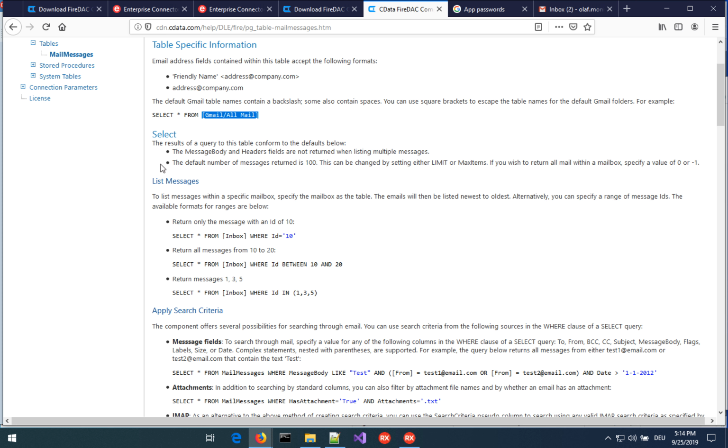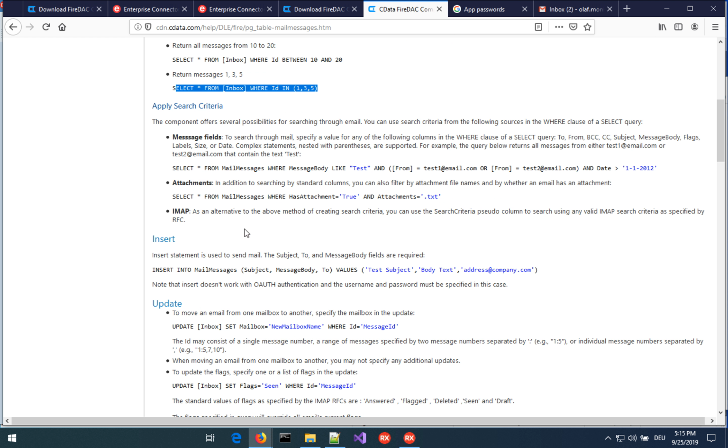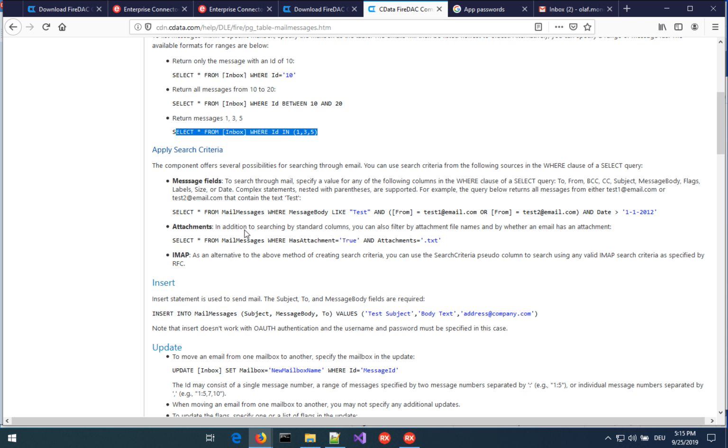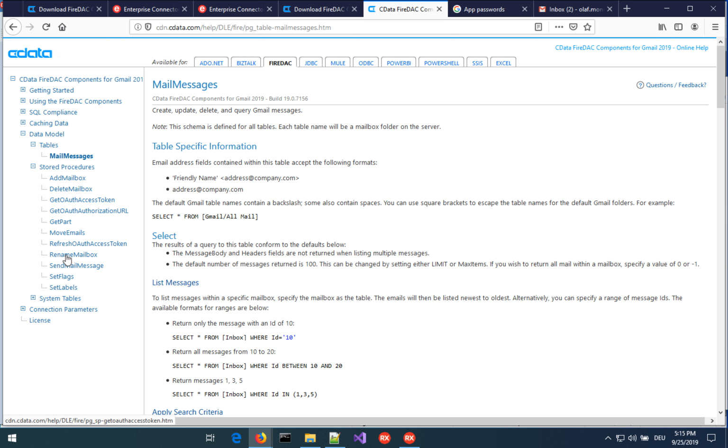So you need to know your folders. And of course, well, listing messages is basically done like this. So they have examples and all the SQL statements that you probably know would work here. So this is basically it. And there are a few stored procedures.